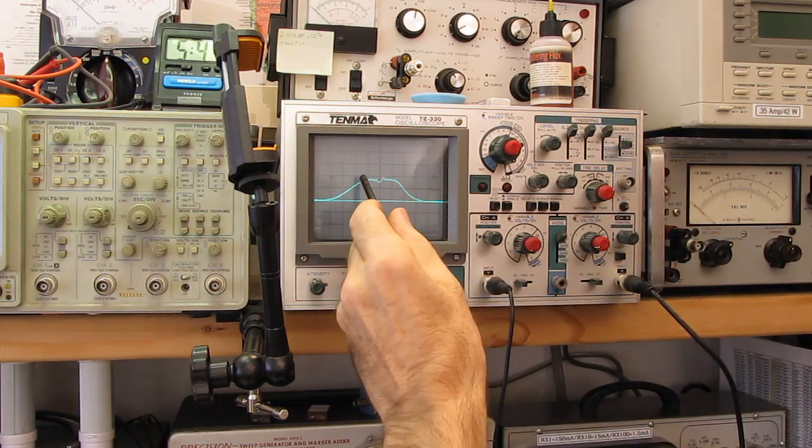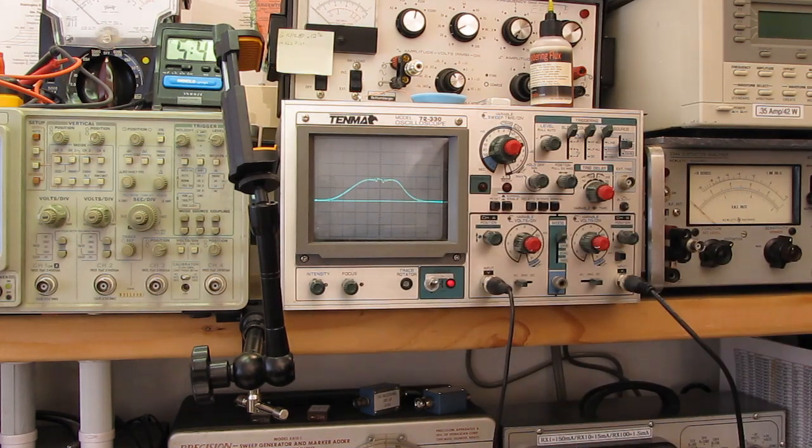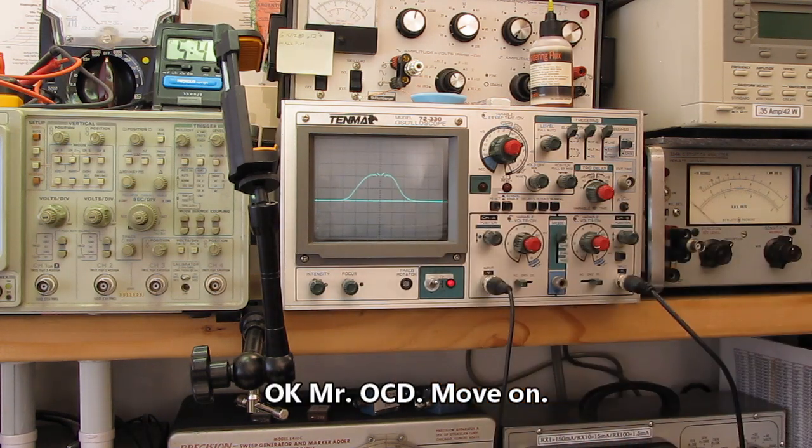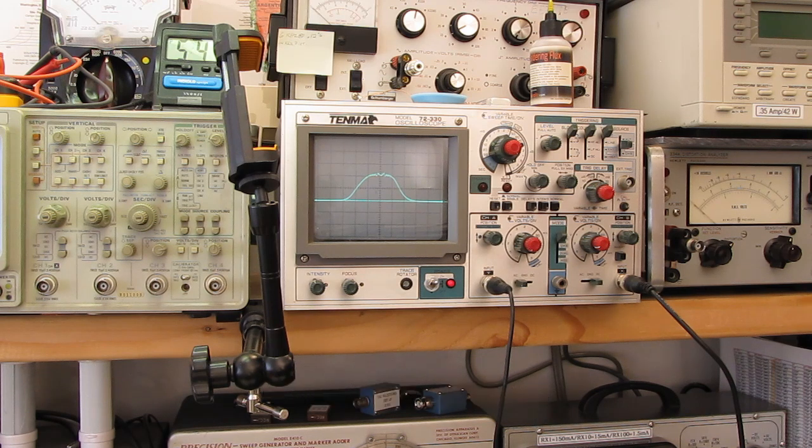I sure would like to get this side up just a little bit. Let's see what happens when I go back to the converter stage here. I'm going to just move it over. There's that converter stage. That actually looks pretty damn uniform. But we are rolling off more now because we're going through two IF filters, so the bandpass has been constricted just a little bit.